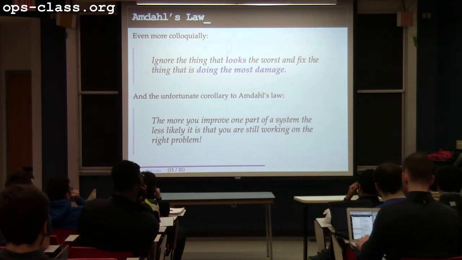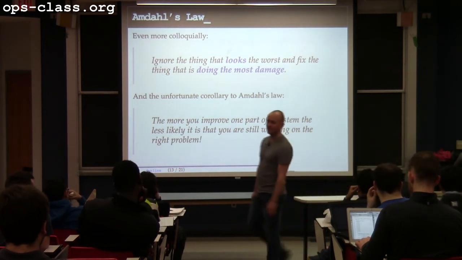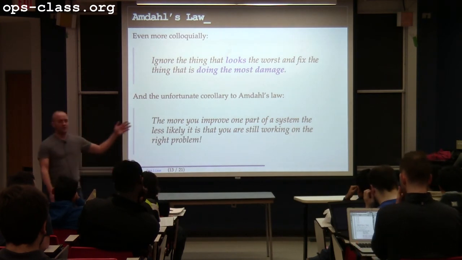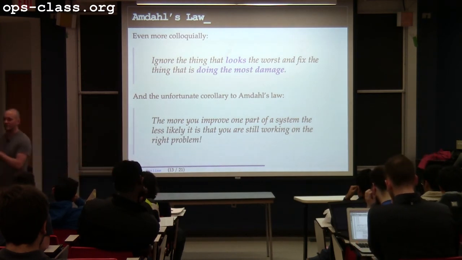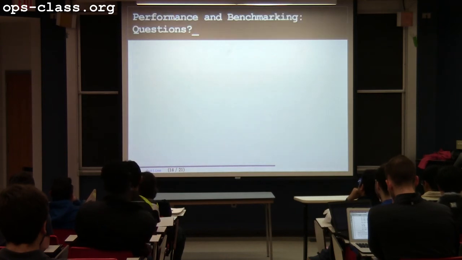And of course, again, there are sort of deep psychological reasons that people do this. I understand this piece of code really, really well. And I know everything I want to do, and I've got this whole checklist of improvements I'm going to make, and it turns out that I actually already fixed all the things that were a problem, but think about all the new cool things I can do to this, and just don't do that, you know. At some point, stop, take a break, go back to square one, start running experiments again, and pick the next thing to work on. All right, any questions about this?